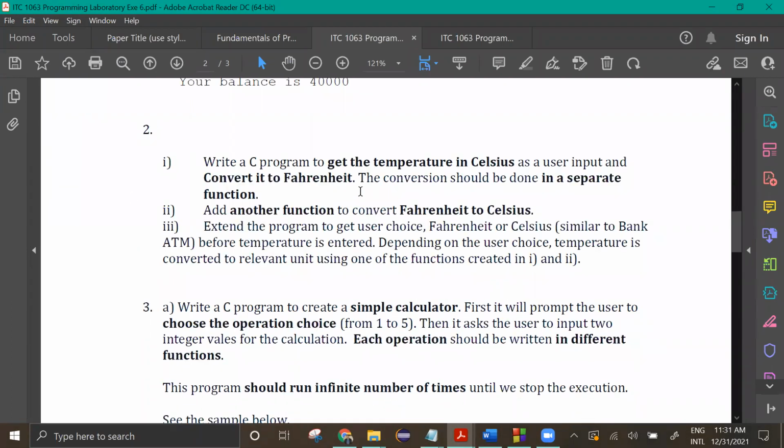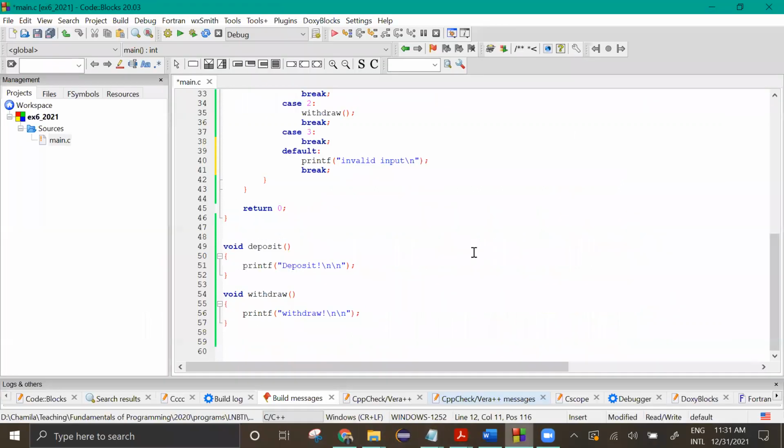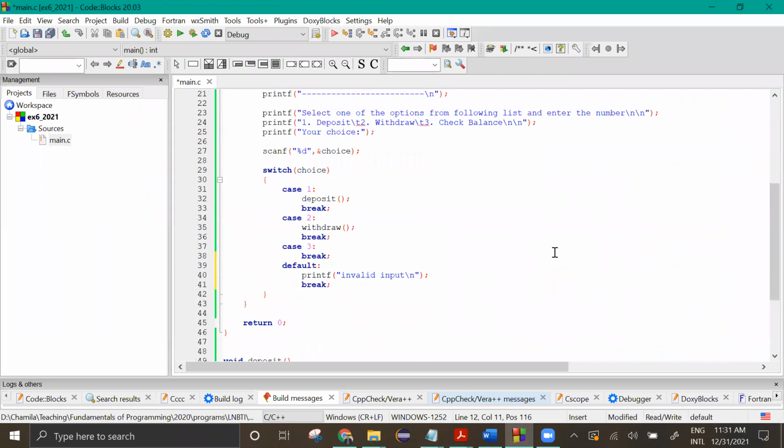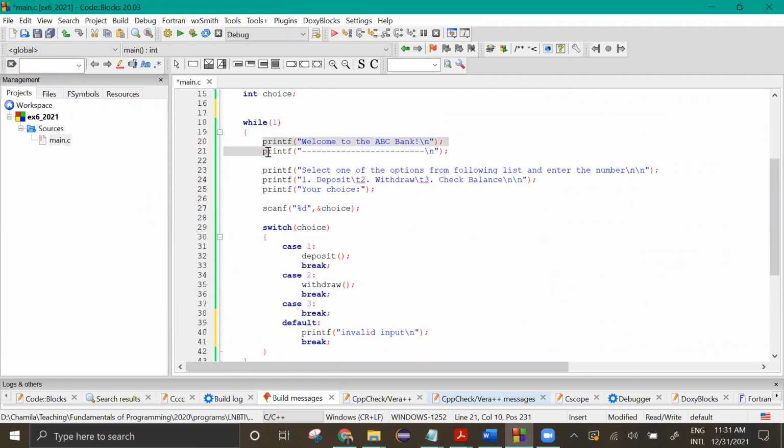Okay, number 2. Write a C program to get the temperature in Celsius and convert it into Fahrenheit, right? So if I write the program here.